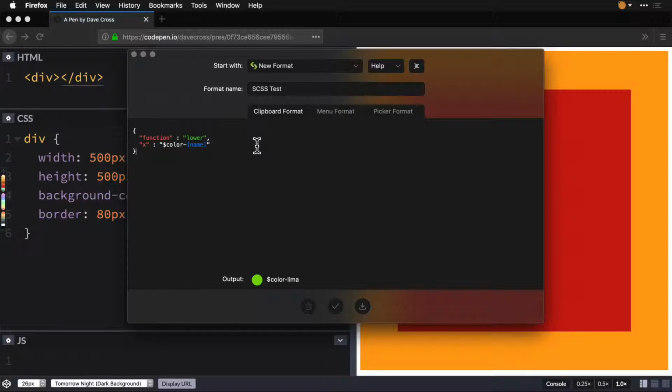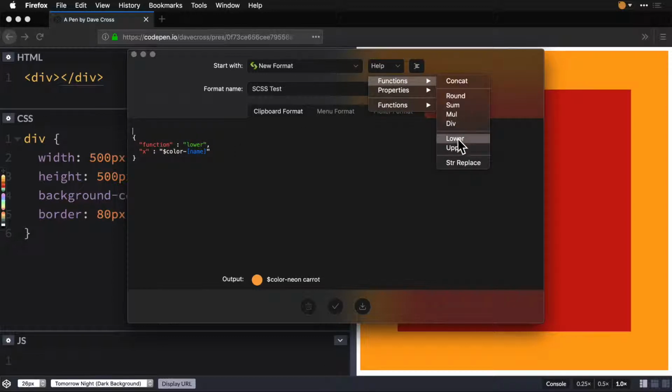Now, we can add a string replace. And what we want to do here is, Lima is very simple, but it's not always that way. We might have something like neon carrot. We can go and add that in, and you can see that there's a space here. We want to take care of that. So the way that we do that is by doing a string replace.